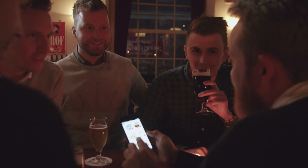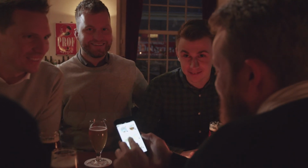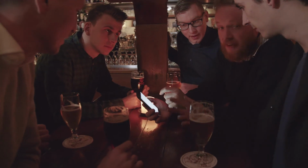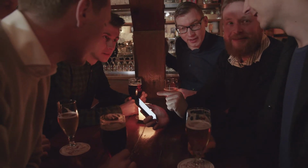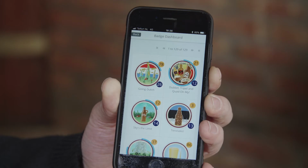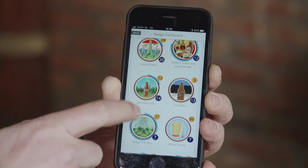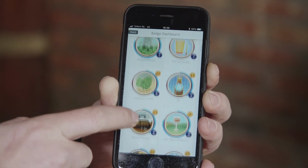So have you shown the app to anyone and how did they respond? Yeah, well, I first have shown it to some friends and they really liked it. So I thought, well, maybe this is really a nice app. And I've shown it to people of Mendix who are also enthusiastic. What do people like about the app? It looks nice and it gives you a lot of information about how you can achieve a badge, but also which beers are in stock.